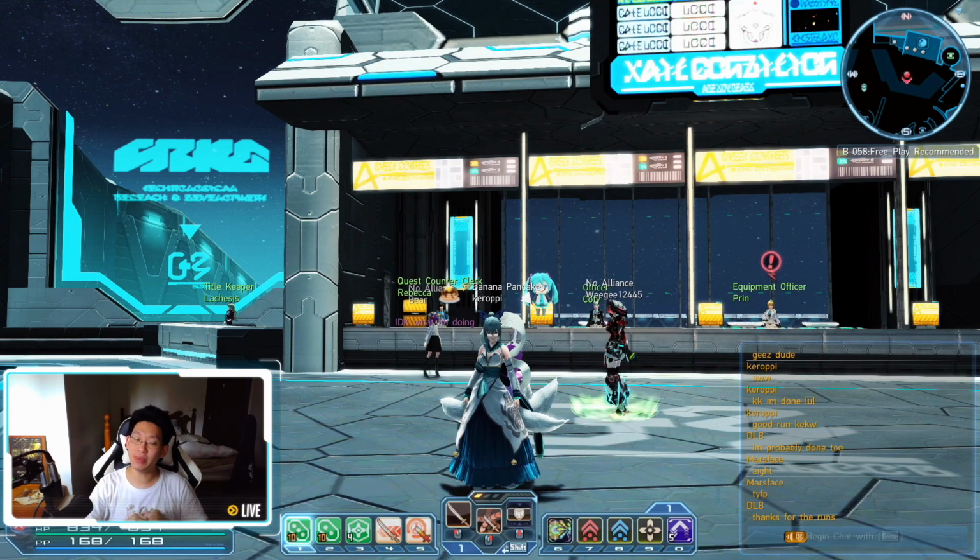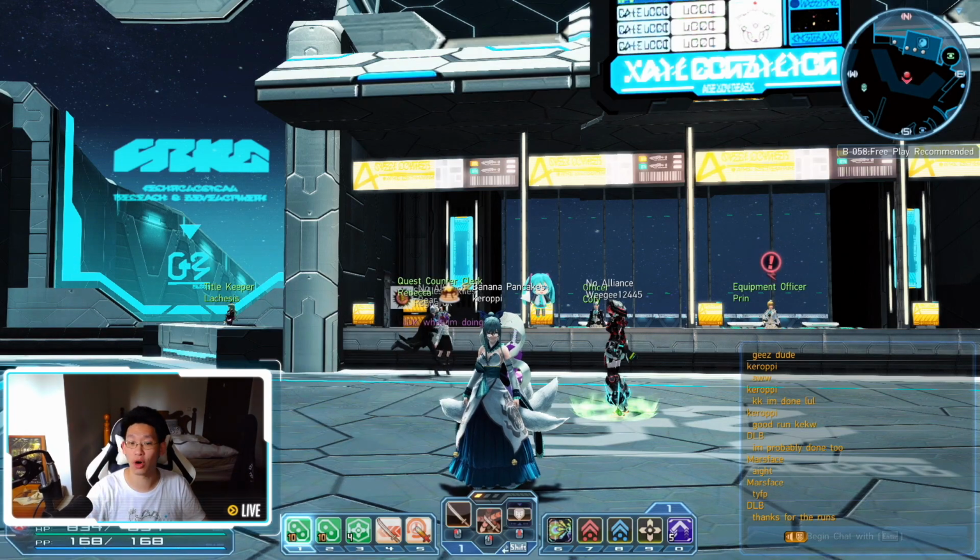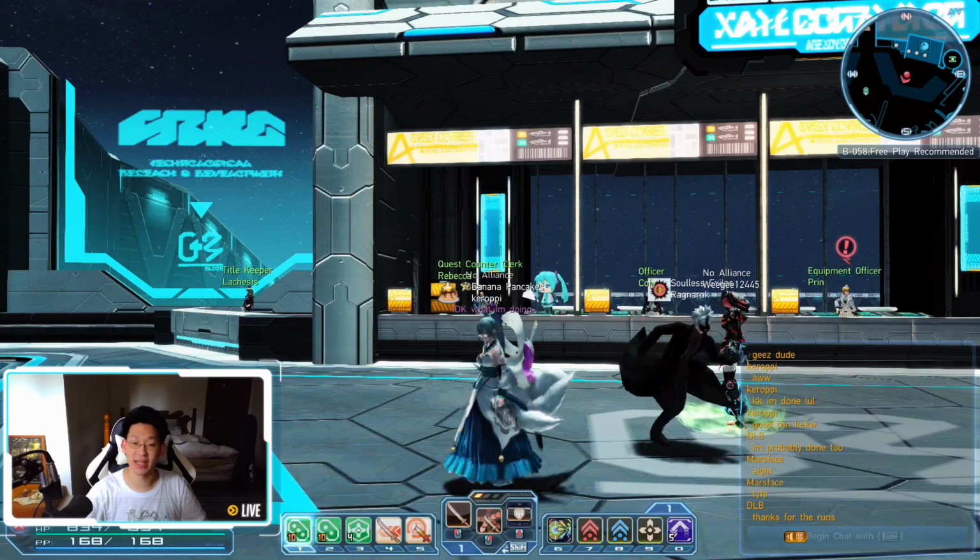Hello everyone, today we're going to be talking about advanced quests and how to capitalize on those PSE bursts, as well as how to trigger them more often. So what exactly is an advanced quest?